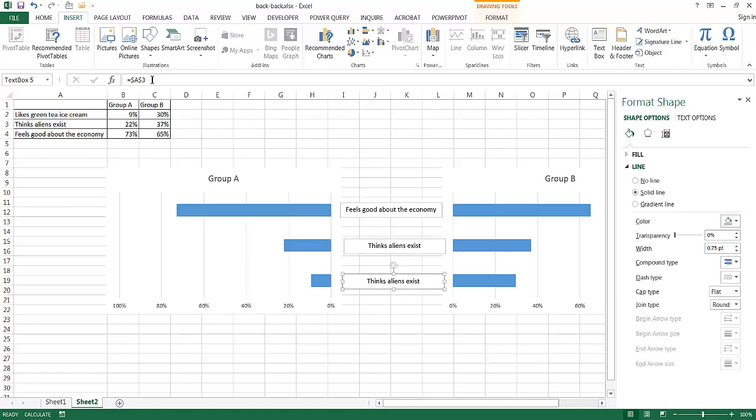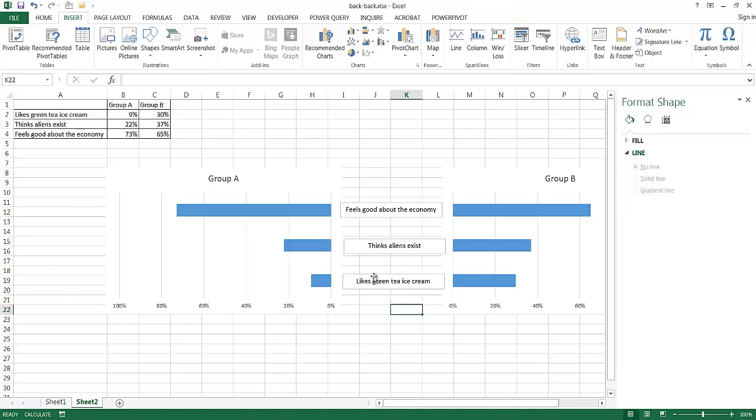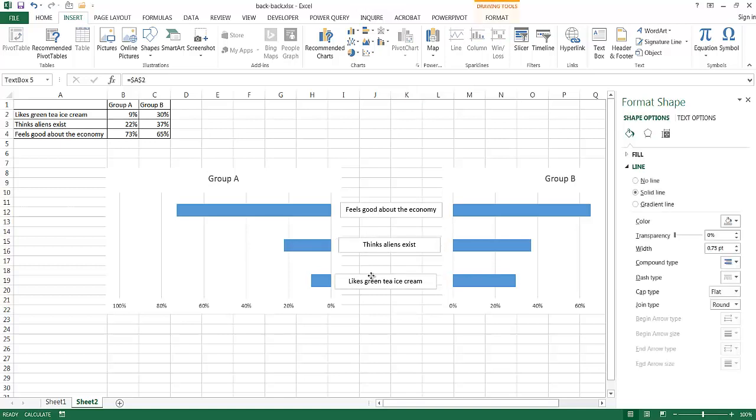Since it references A3, I know that the next one's going to be A2, so I'm just going to delete that, type A2, press enter, and now it's done correctly. Now the rest of it is I want to be able to align this to the different charts here.